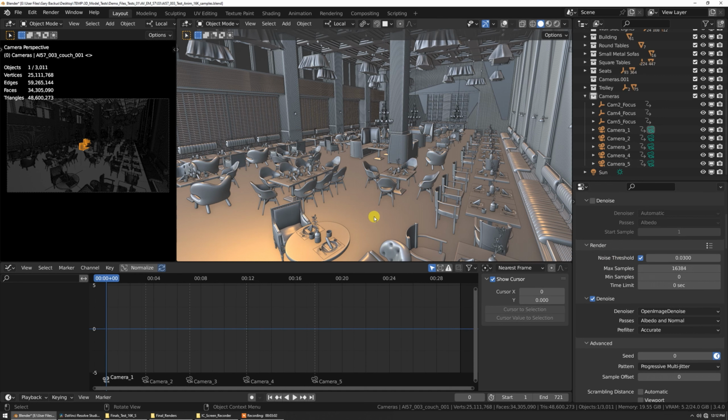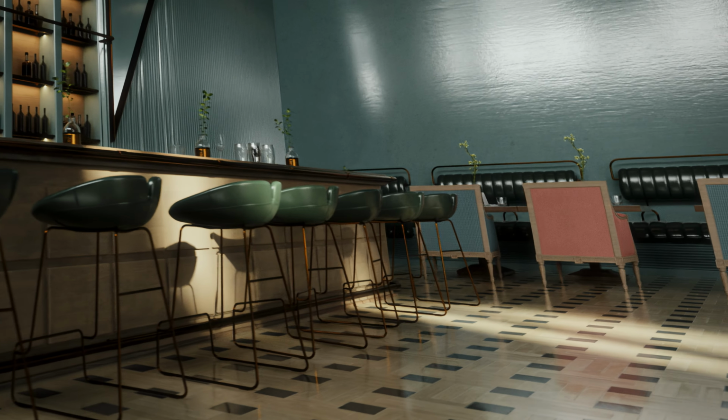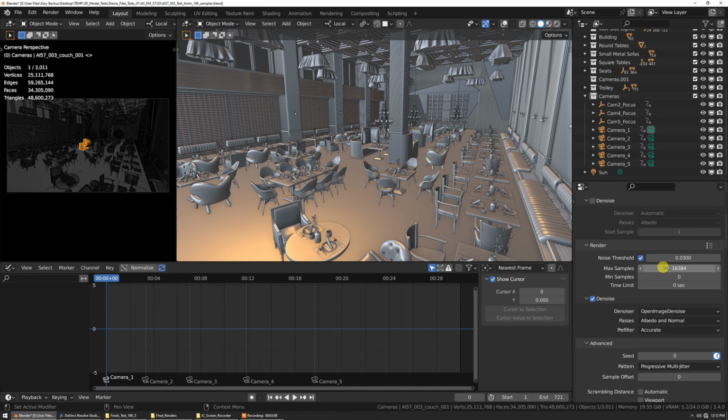But the highlights from where the light falls, that tends to be very noisy, and so I am going to focus my samples to those areas. So I'm biasing my samples towards the really highly noisy areas. It's kind of a simplistic path guiding idea, but of course it's not true path guiding. But I'm just putting a lot of effort into the noisy areas, and I'm still allowing a large amount of noise in the scene with a 0.03 noise threshold.